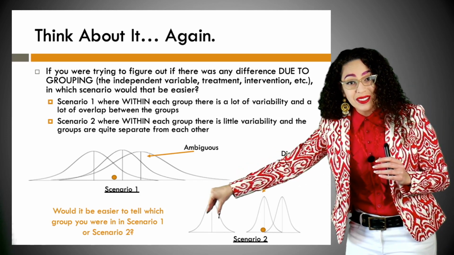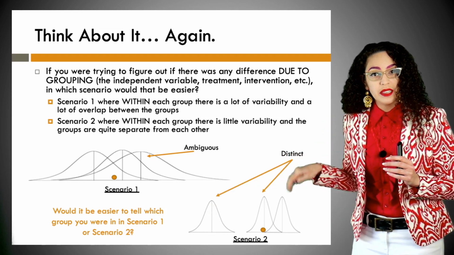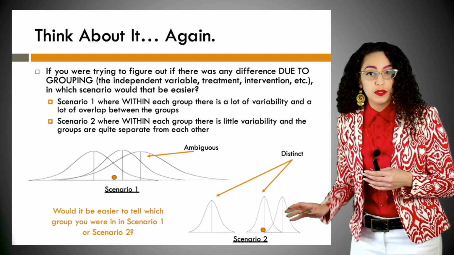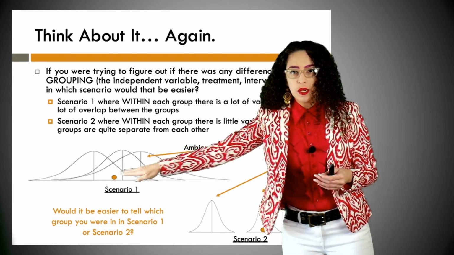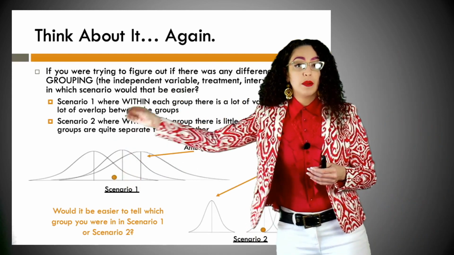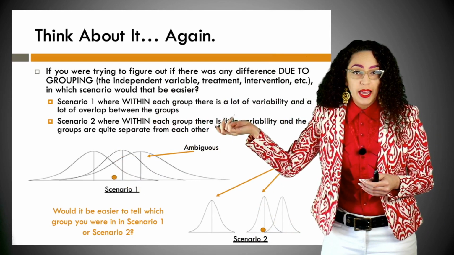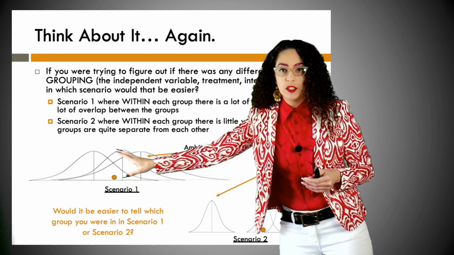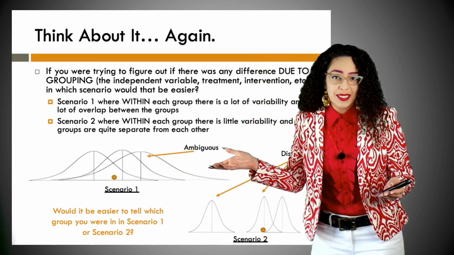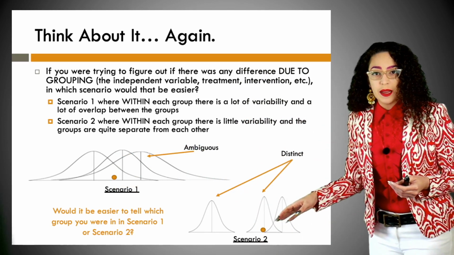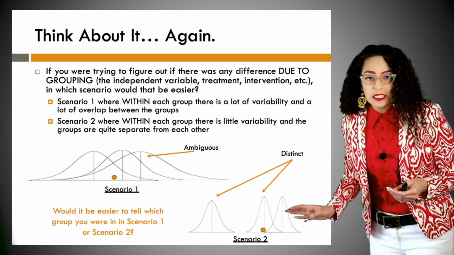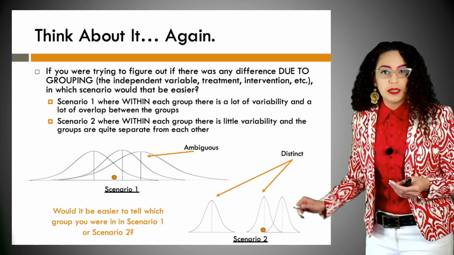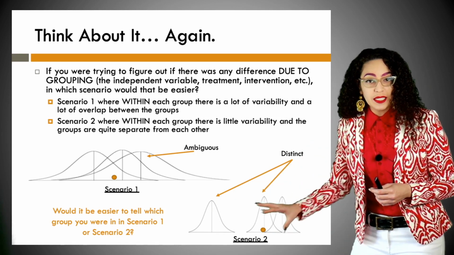Each group, the people within that group are very similar to each other, but then the groups differ from each other. Which would it be easier to tell which group you're in? Scenario number 1 or scenario number 2? Now I like to imagine this, these little balls right here, imagine that's a person. And imagine I reach in, pluck one out, and it has a score of 10. Now in this scenario, would I know where that came from? It looks like 10 is an option for the first group, the second group, and the third group. So I wouldn't have any sense of where this person came from. But in this example, if this were a 10 and this is the mean 7, this is the mean 12, we would have a pretty good idea that that 10 came from either group 2, maybe group 3, but certainly not group 1. So this is a much better situation.